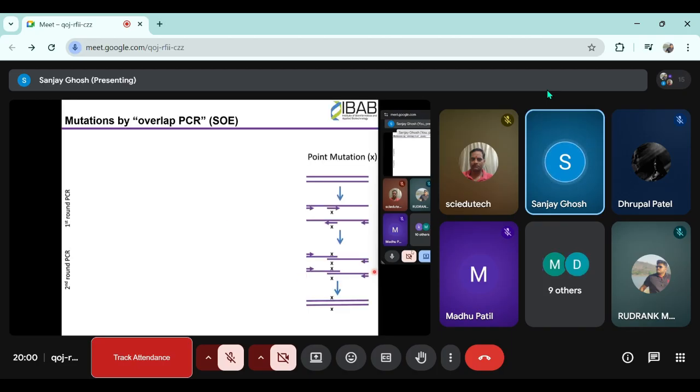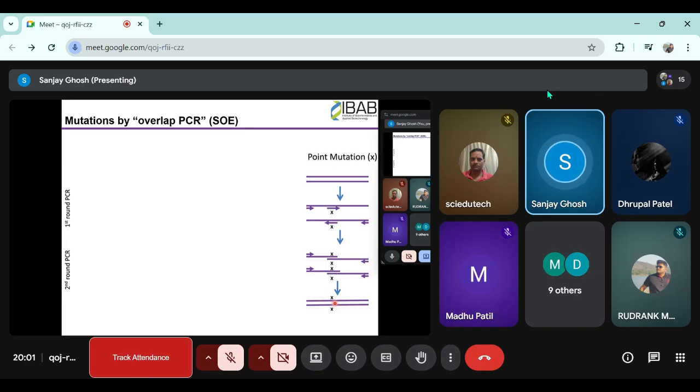And the last one is that I want to introduce mutations without worrying about restriction enzyme. So this is my target DNA. Let's say I want to put a mutation here, X, right? So I will design two primers which have this mutation in the middle. Now I do one PCR using these two, one PCR using these two, mix it together, and I do an SOE PCR. My mutation is exactly where I want it.